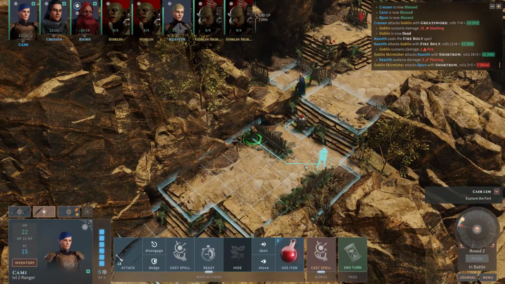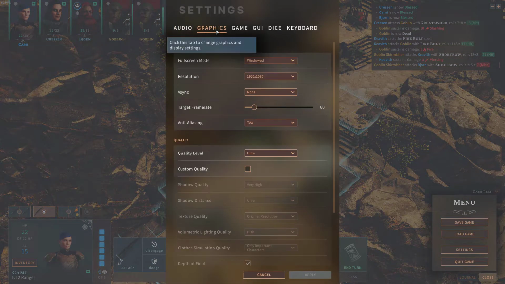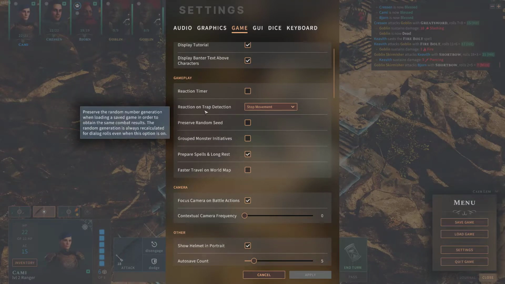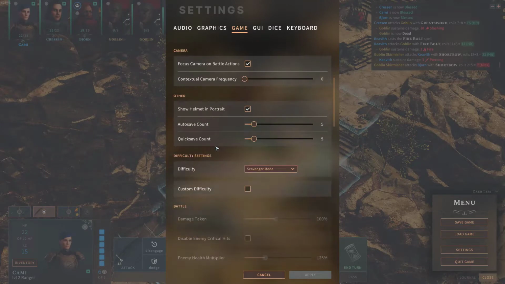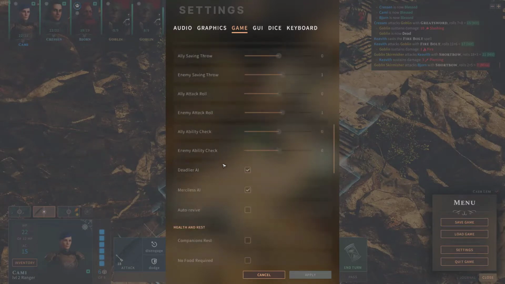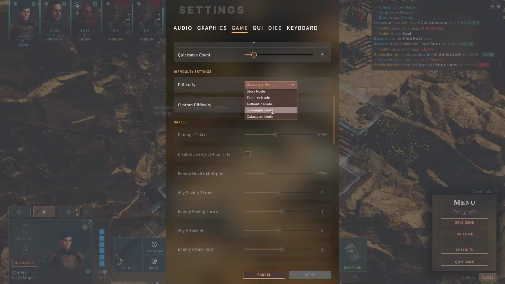Okay. By the way, I'm playing on authentic difficulty. I guess I should show off a couple of the settings. The graphics and audio settings here. The game has quite a few things you can do. You can turn on a few different gameplay changes, including... here we go, spellcasting. If I were to enable the custom difficulty, I'm playing right now in Scavenger Mode, which is actually a little harder than authentic mode.